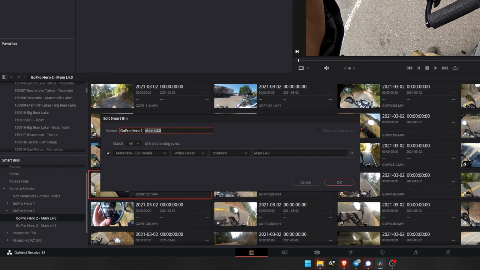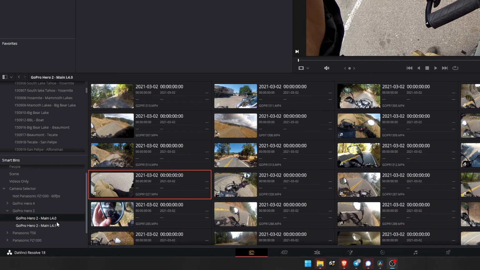What I mean to tell you here is that the codec on Hero 2 cameras was an H.264 codec with a main L4.0 format, I guess, or encapsulation. I don't really know what the suffix to H.264 is, but I'm guessing it's an extension of the codec type. So I could tell from all my footage that all main L4.0 was GoPro Hero 2.